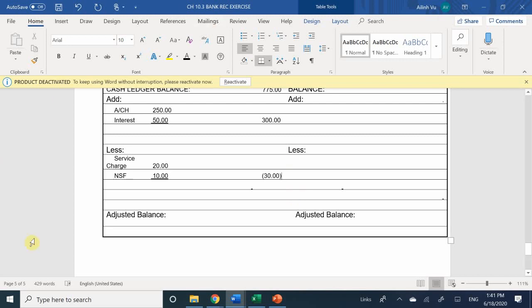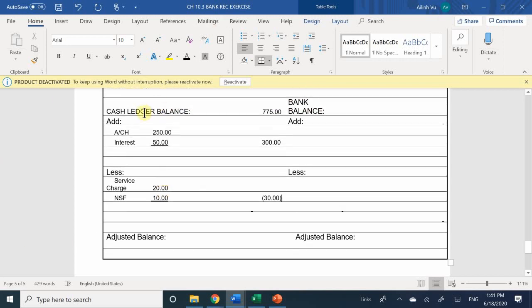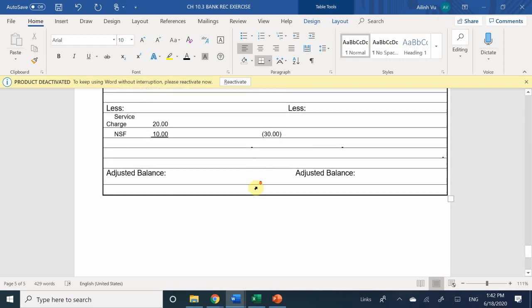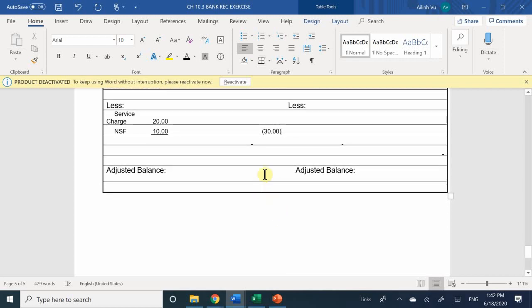Okay? So let's go ahead and calculate this since we're completely done. If we started with $775, we need to add, because we're in the section of adding, our $300. So now we're at 1,075. Now we need to subtract our fees because we have to pay for it. Minus 30. So we get a total of how much? 1,045. Yes, we should get a total of 1,045. And yes. Okay. All right.